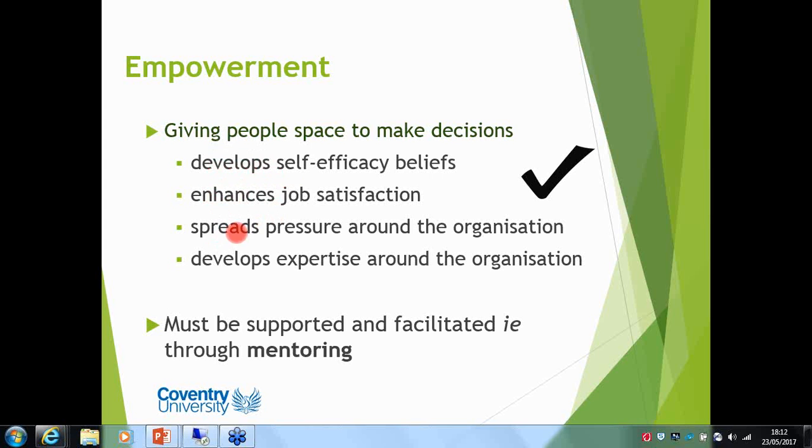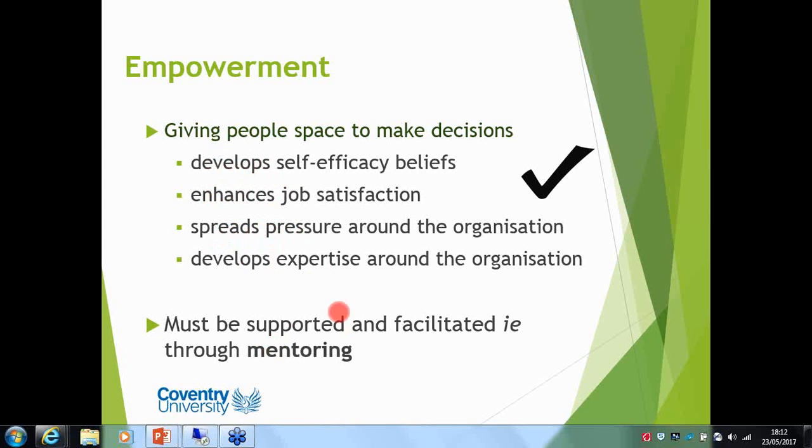I'm trying to avoid that very much. This is drawing on the theory and talking about things that I feel have worked very well for me so far in my career. So you've got expertise and you've got the pressure.